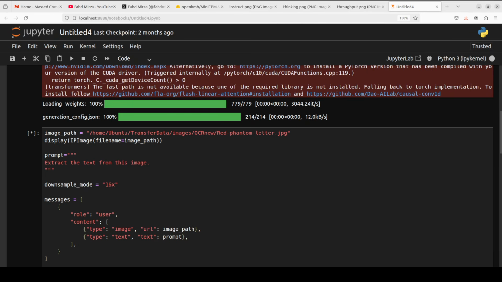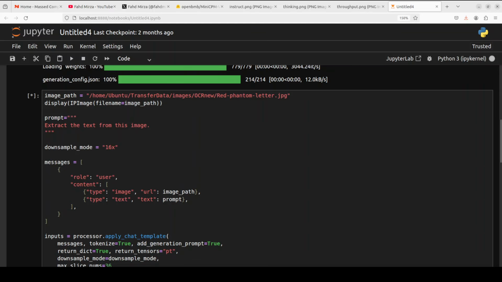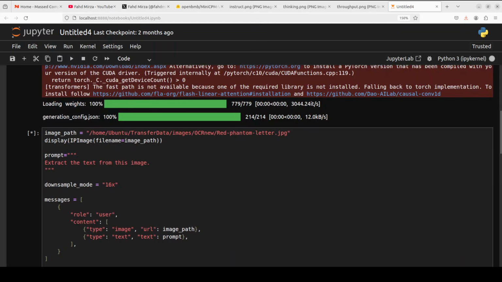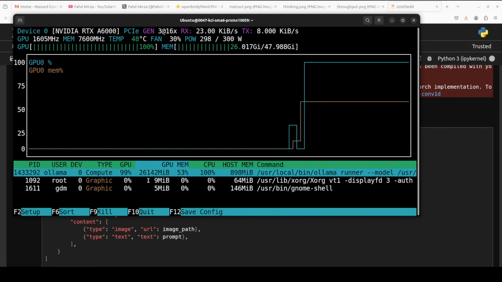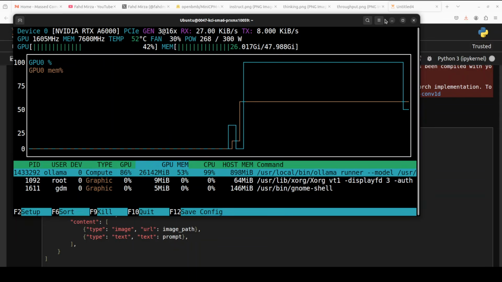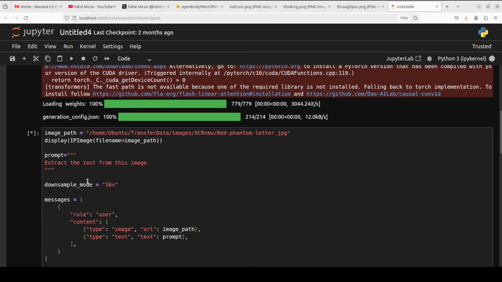And the model is still working. It's been like 30-40 seconds now and still processing the image. Let me show you something interesting. If you look at the VRAM consumption, it has jumped to 26 gig of VRAM just for this smallish model. The reason being, it is offloading everything to the GPU and yet it is taking long time.